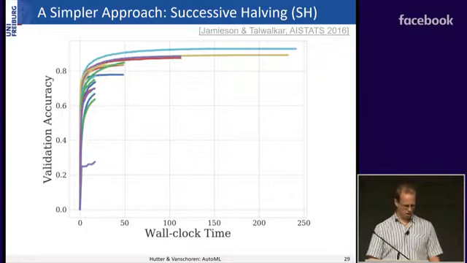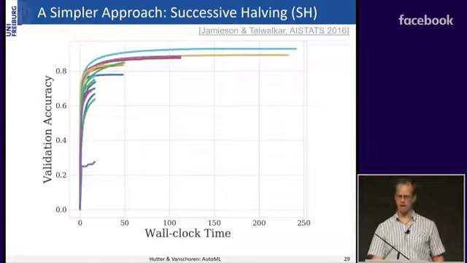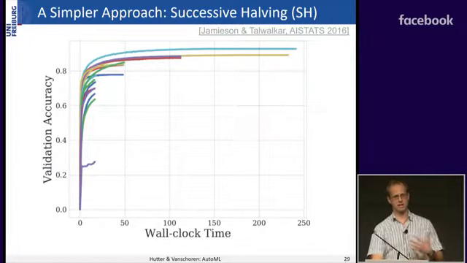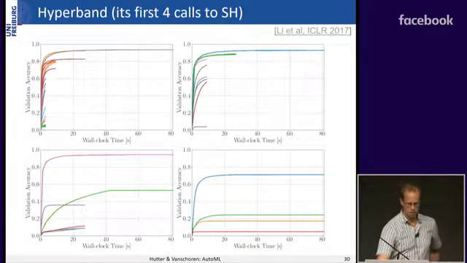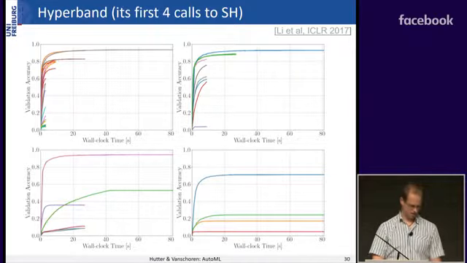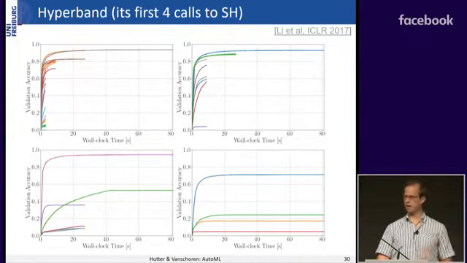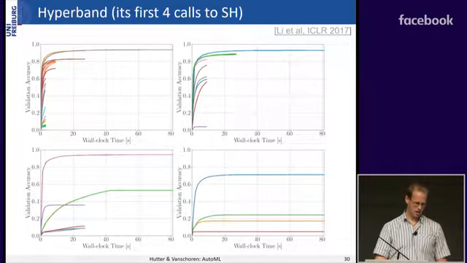There could be one problem, however. If this learning curve here actually does continue going up and give you the best performance, then successive halving would never find it, even with an infinite amount of compute power. And this is a problem that the extension of so-called hyperband fixes. So hyperband actually calls successive halving iteratively, one time in the most aggressive way, starting from the lowest fidelity.